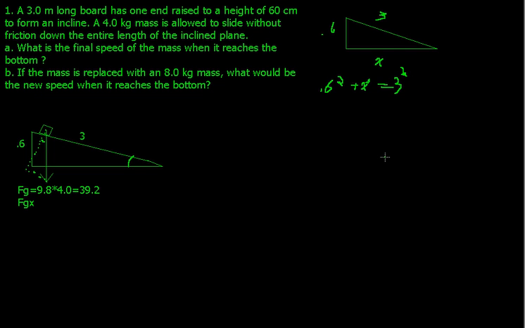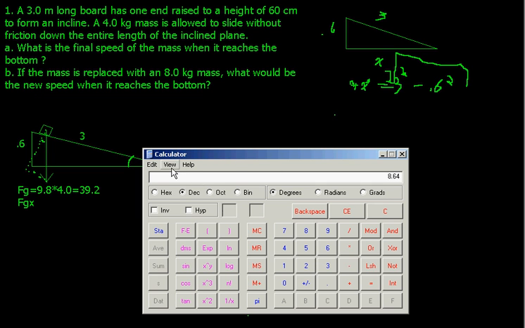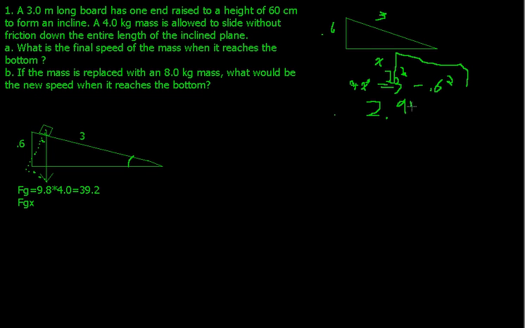We know that 0.6 squared plus x squared equals 3 squared. Sorry, that's ugly. And so we can say that it's also the same as 3 squared minus this 0.6 squared. And then if we get rid of this x squared, if we get rid of the squared, then that means that we have to take the square root of all that. Square root. That's really ugly. But we got 3 squared minus 0.6 squared equals 8.64. And then we're going to take 8.64 and take the square root of that.